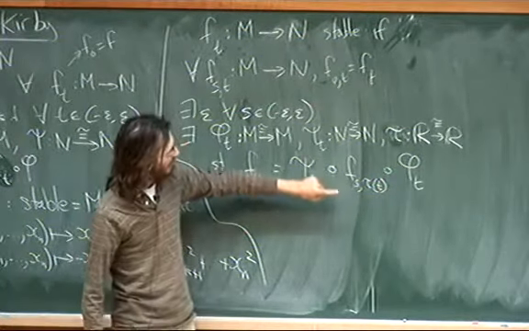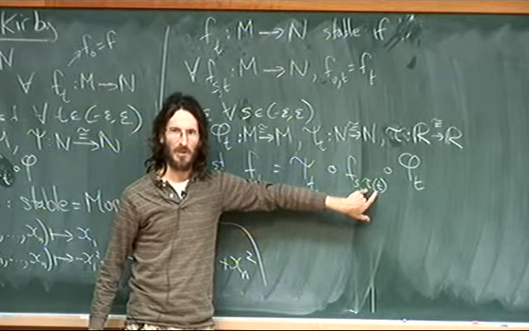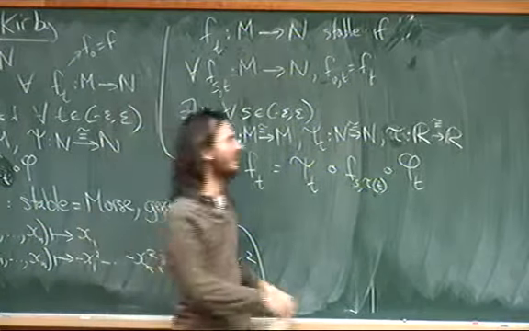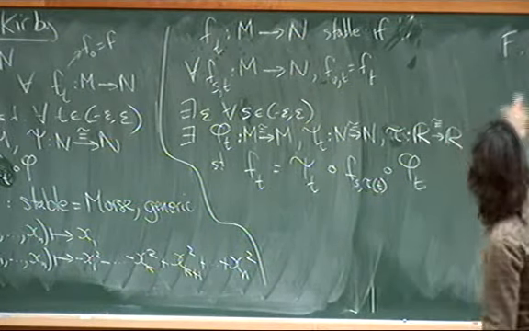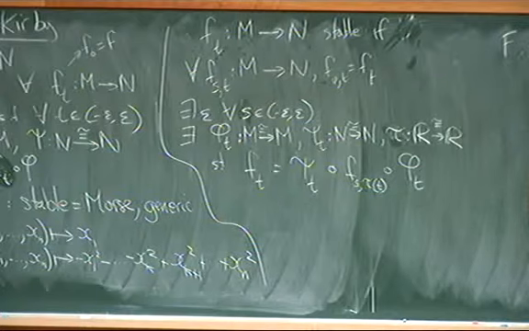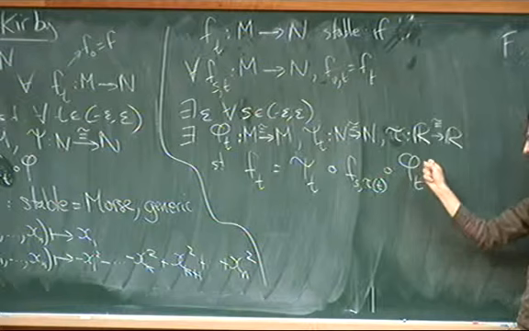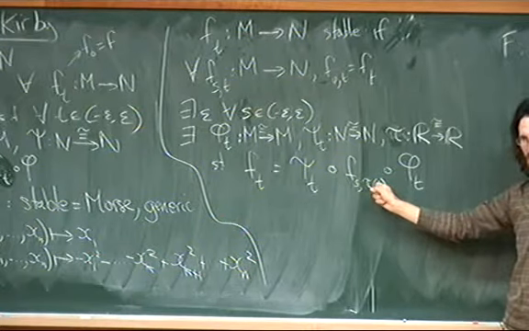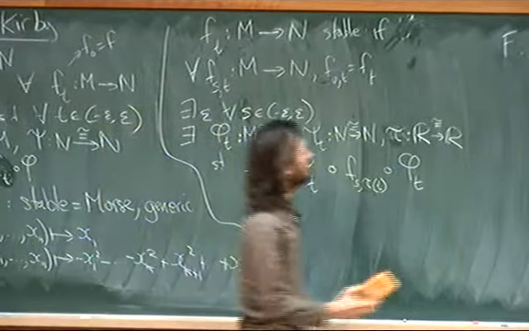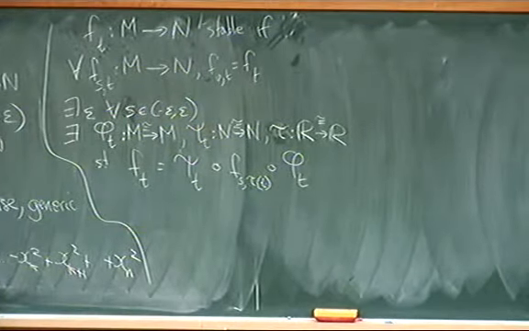The point is that this reparameterization of the time variable is not allowed to know anything about the space variables. Okay, if you just said, let's take f from I cross M to N, and let's ask that to be stable, right? Then you would just allow yourself to precompose with some diffeomorphism of I cross M, which can freely mix up the I and the M coordinates. This says that the I coordinate, the way you reparameterize it, is not allowed to be influenced by where you are in M. But the way you reparameterize M is allowed to be influenced by where you are in T. Does that make sense? Sort of, yeah. And that's an important point. And sometimes this notion of stability is called one-stable, to emphasize that, right?